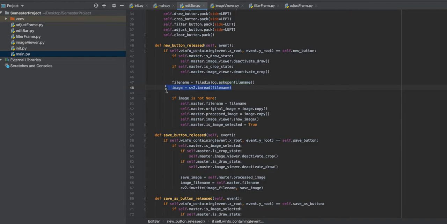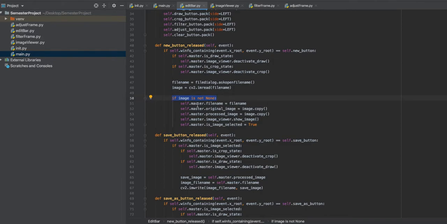So I'm reading the image with the opencv.imread function. If it is an image, it returns the image, but if it is not, the image object will be none. So I'm checking whether it is none or not. If it is none, it does nothing, because it's not an image.